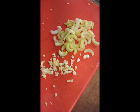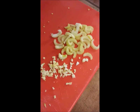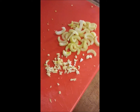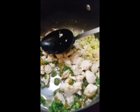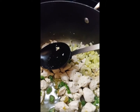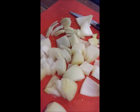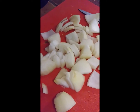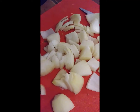I'm usually using more celery, but because I forgot to buy it at Trader Joe's, I only had a little bit left over. Anyway, here's the garlic and the celery to go in. Okay, it's really looking good, and smelling good. As I said, I like big chunks of onion. So I cut the half onion in big chunks, and that will go in there. And next I'm going to do the carrots.